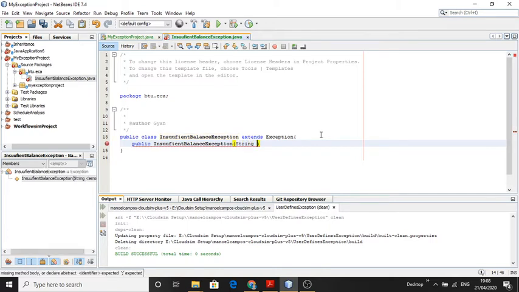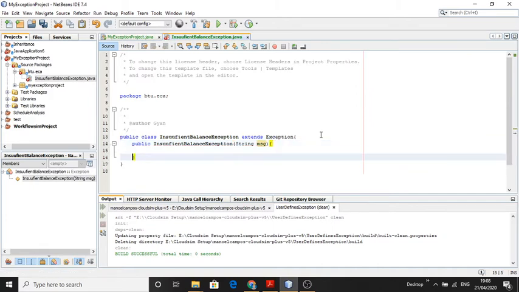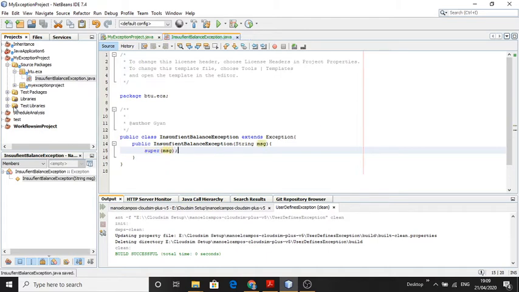Optionally we can pass a message, and we can call the constructor of the parent class. Here the parent class is Exception, and we pass this message to the parent class.